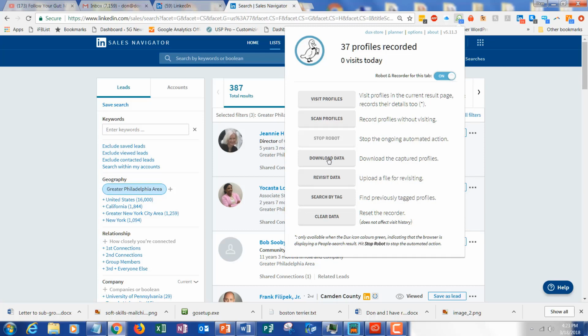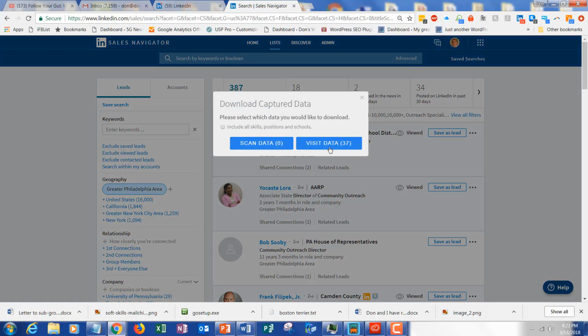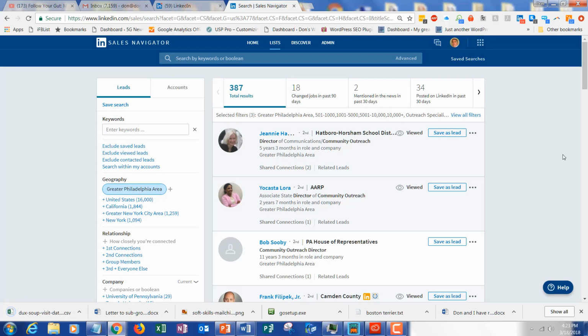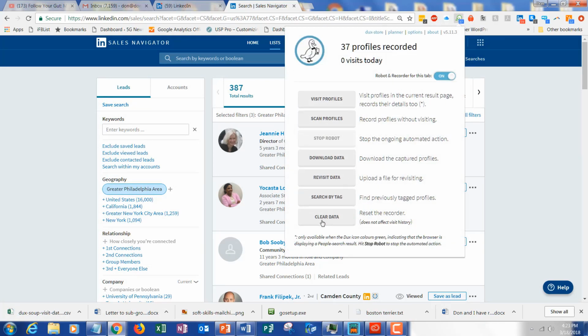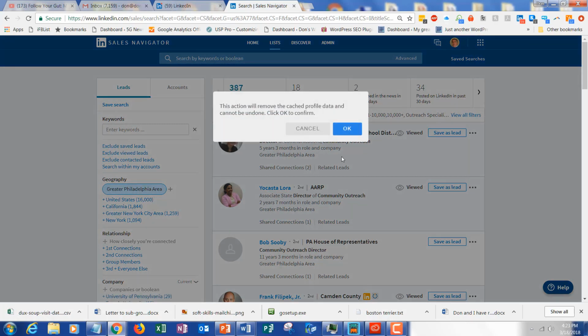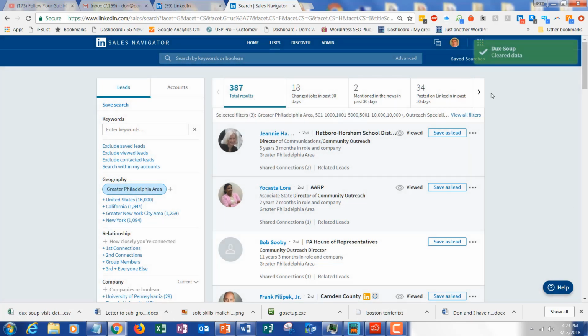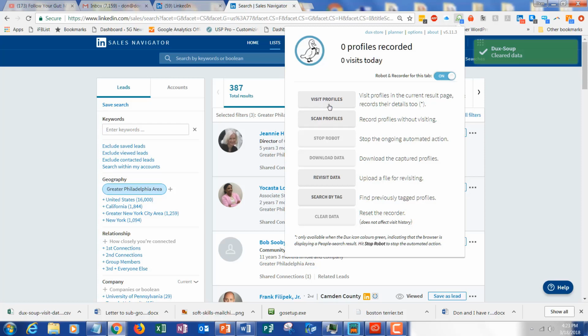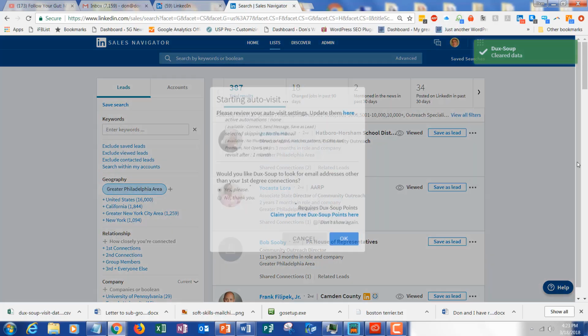I'm going to download the data that I have in there previously, just to clear the register. And then we're going to clear out the data. So to get DuckSoup running, it automatically starts running. And as you can see, it says DuckSoup cleared, and we're going to start visiting profiles.